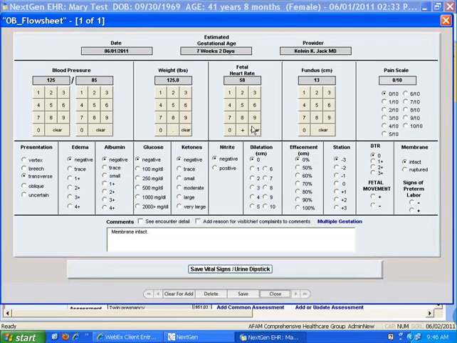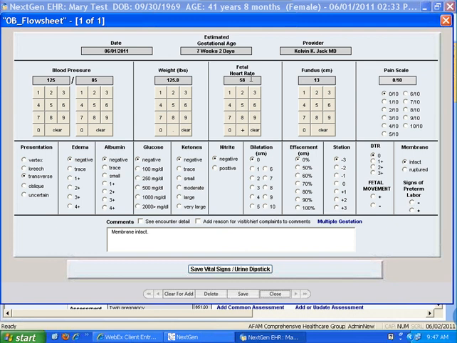This is a little bit different, with the exception that when the nurse does the vitals when the patient presents, anything entered on the vital signs template is going to share onto this template. For instance, we put in 125/85 and her weight. There are some additional fields here that you don't have on the vital signs template: the fetal heart rate, the fundus, the pain.